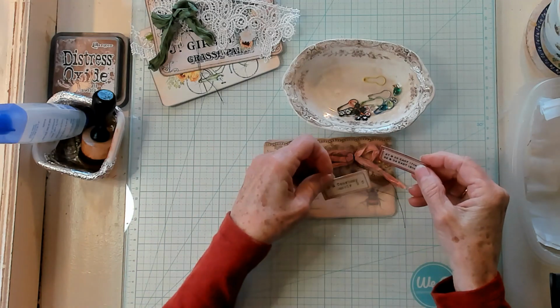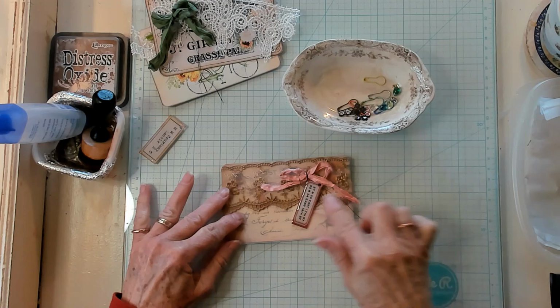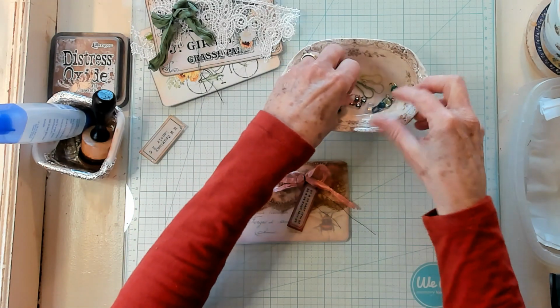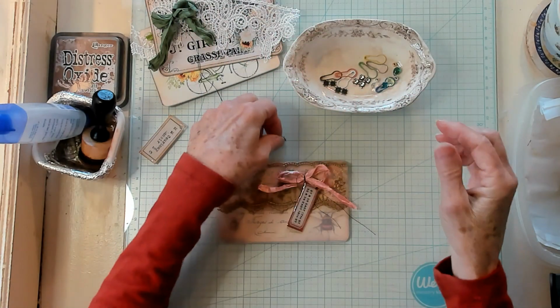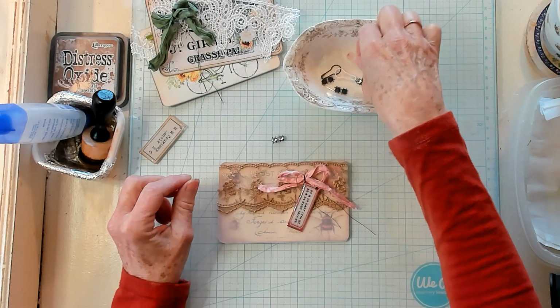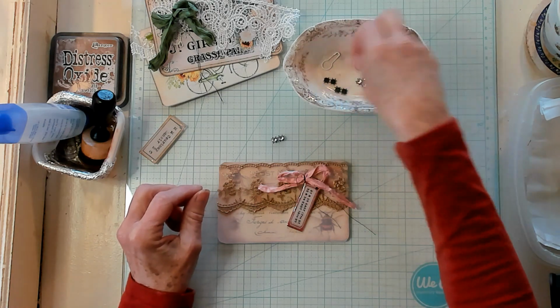So I'm thinking that maybe I'll use this reddish color one with it. I also have a little bit of bling, just a couple of little pieces. I have some light bulb safety pins. I think I'm going to choose the black one.